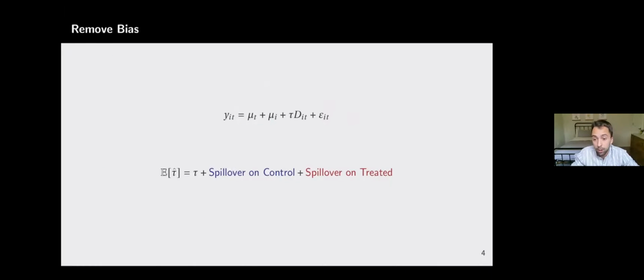The second thing I'm going to show you is that when you estimate a two-way fixed effect model without differential timing, so this is the 2x2 case, the expected value of your estimator is going to be just the true treatment effect. Oh my God. Terrible, sorry. This is a minus. You subtract away the average spillover on the control units, and then you add the average spillover on the treated units. And so you're no longer estimating the treatment effect. You're estimating a combination of three effects.